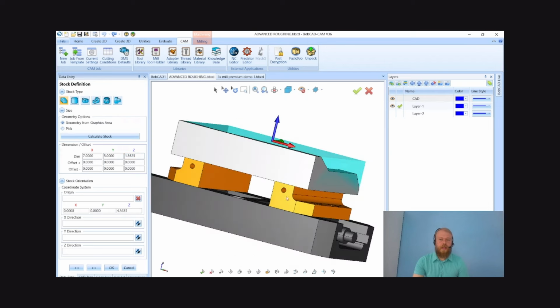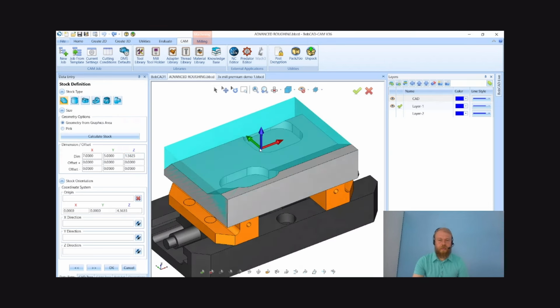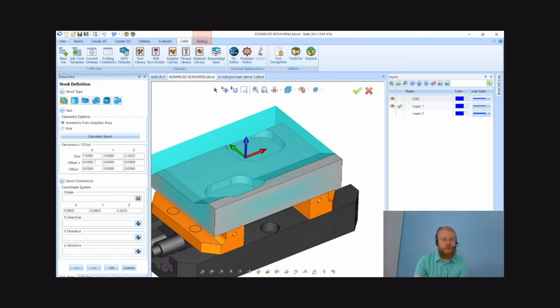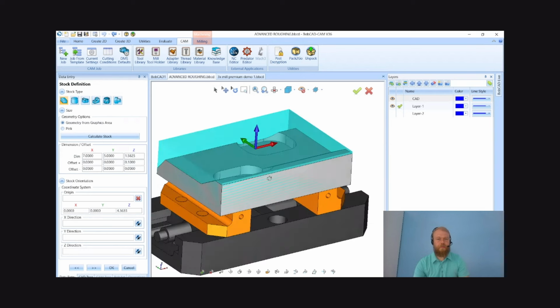So if I want to only add, and I'm going to revolve it around so that I can see my X, Y, and Z locations in this direction here. We have our offset plus in X. So if I added an extra inch in the positive X direction, you can see the stock will gain an extra inch on that side there. So those offsets can be useful if I want to add an extra 100 thou on the top of the part, for example, to do a facing operation. I can set it up there.